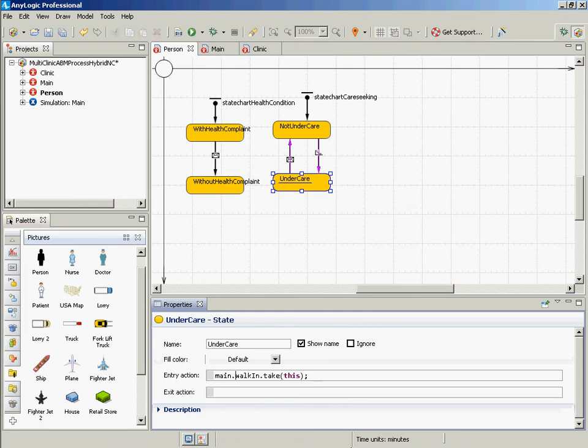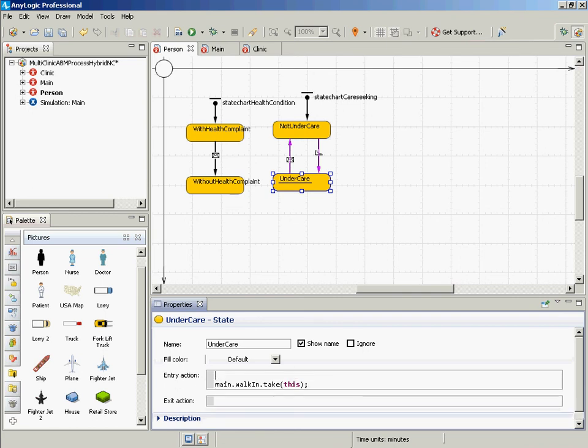So there's any number of different ways we could do this. If we wanted to do it in the most terse way, we could do get nearest agent, and which agents are we going to ask about? Where do the clinics live? In main.clinics, and then we could just say .walkin.take.